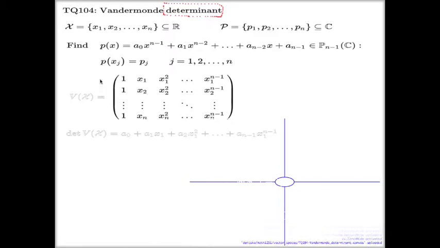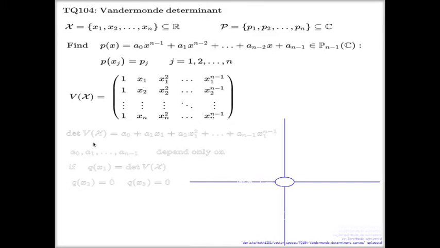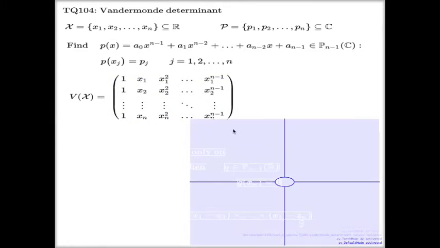So let me just introduce a name for this matrix. That's the name I'm going to use: V for the Vandermonde, X for the set which produces this matrix. What I would like to do is this. I would like to compute the determinant of this matrix. I'm not going to take it to the row echelon form. It will be too messy. Never try that.